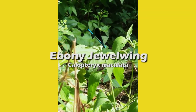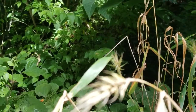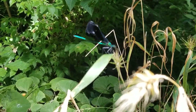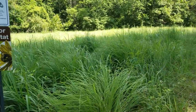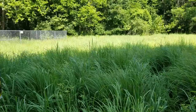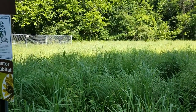The ebony jewelwing — now this is not a dragonfly as you might think; this is actually a damselfly. There are a few key differences between dragonflies and damselflies, like how their wings come together when they land, and damselflies have smaller eyes and thinner, narrow twig-like bodies. Apparently these are all milkweeds, and milkweeds are what monarchs use as an extra food source — they provide shelter and help them migrate, so hopefully we'll be able to see some monarchs.